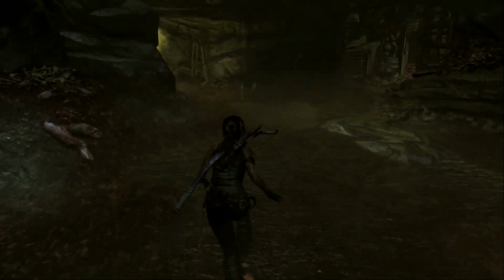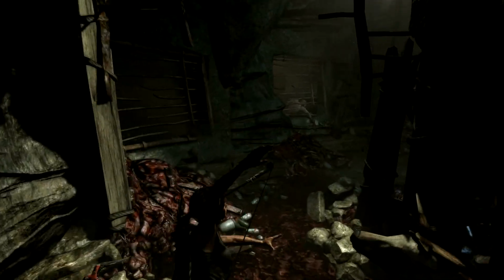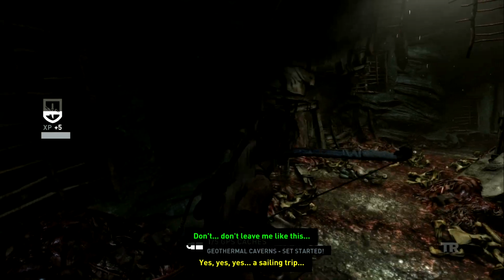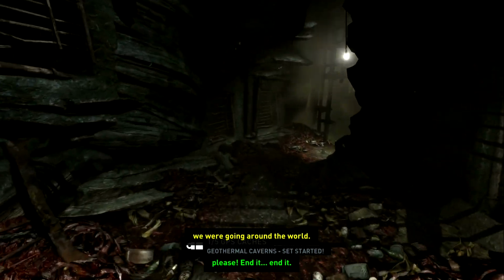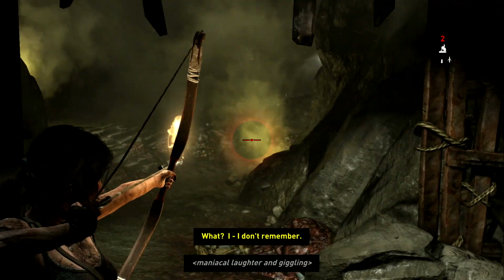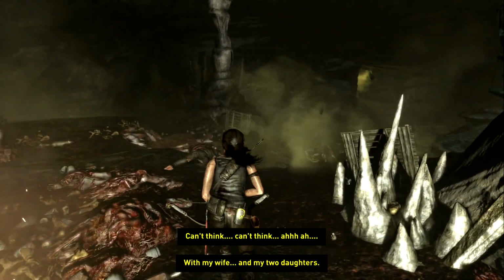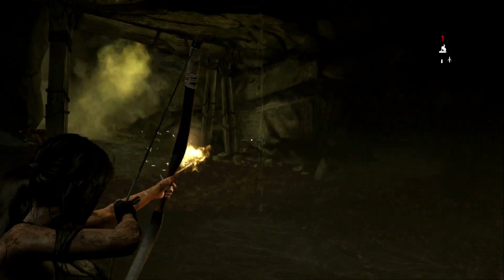Let's go this way. Maybe even this way. Okay, GPS cache, 1 out of 5. Okay. That was weird. Okay, so I haven't gotten here yet.